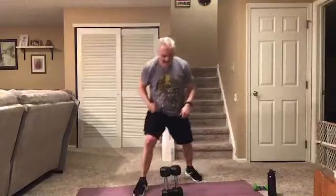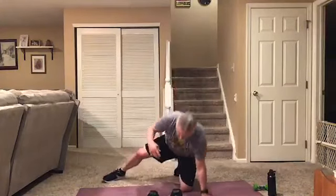Move number 2, squat hop with a kick. So we're gonna go into a nice squat. Squat hop, kick. Squat hop, kick. Think about driving that heel forward, not your toe, but your heel. If you don't wanna jump, squat, just kick it out. Otherwise, get up. Move number 3, V up shin grab.